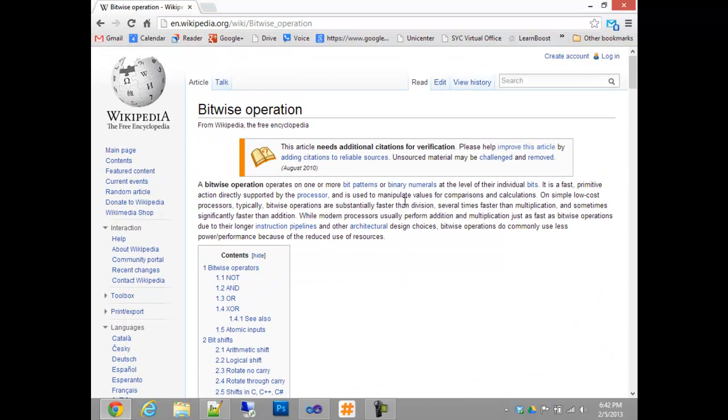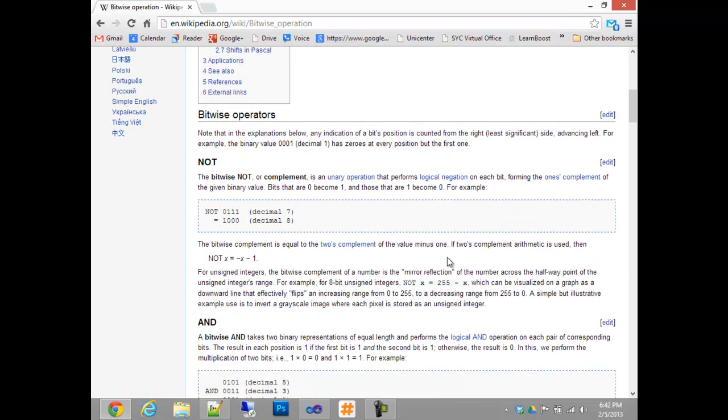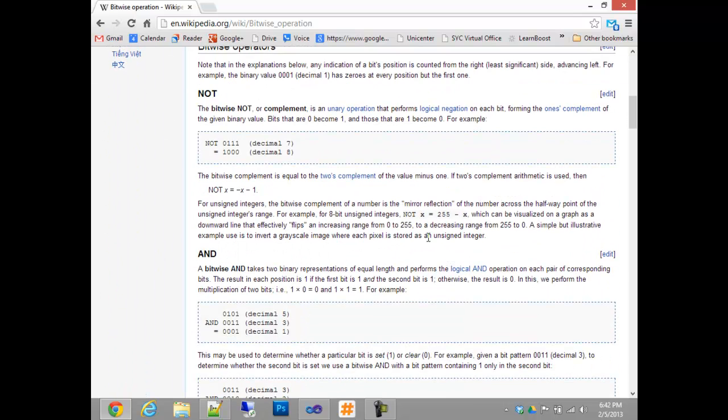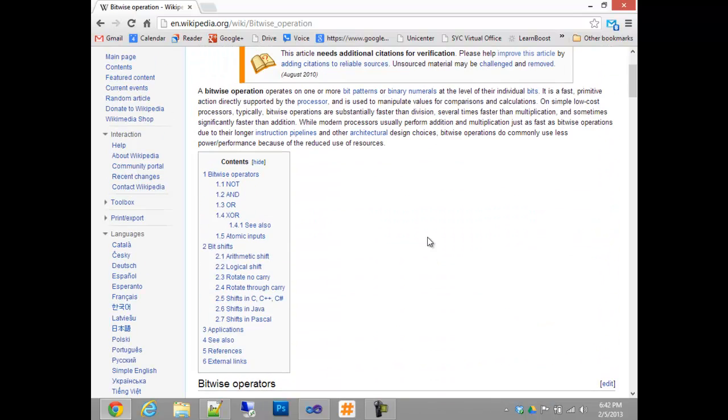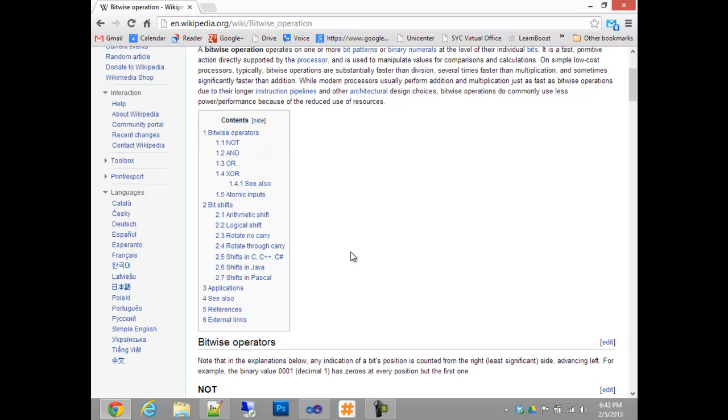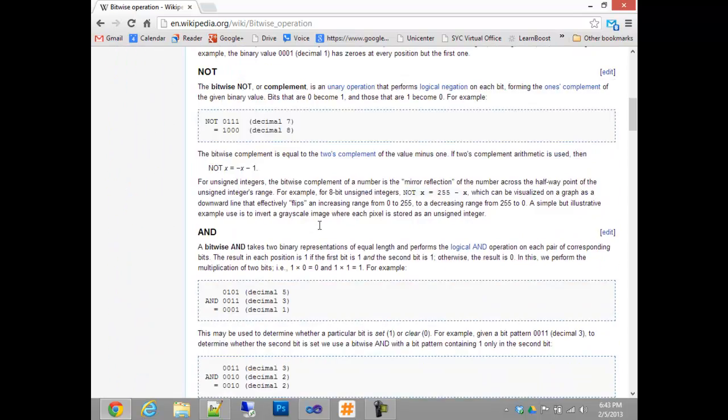You're welcome to go to Wikipedia and look it up. But long and short of it is that you're dealing with values at the binary level, and you're basically doing binary math. So the idea is that you have a series of four functions that you can use. You have a not, an and, an or, and an XOR. Ironically, what they do and what they're called is not logical or very clear. So let me start off with an example.